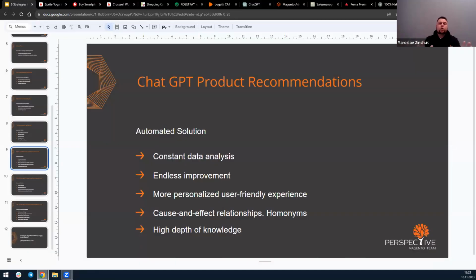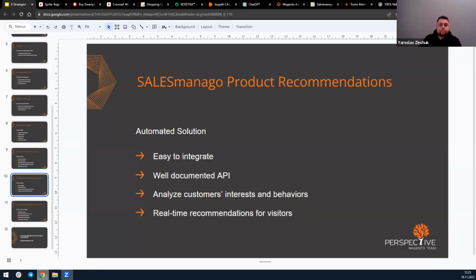I'm not going to delve into the details of fine-tuning its functionality today, but it's feasible and the integration process isn't overly complex. So to wrap up, I'd like to provide an overview of a product from our partner, in addition to the numerous features offered by Salesmanago. It also provides the option to display product recommendations on your website. Like all the tools mentioned earlier, it is designed to boost sales and enhance the user experience.